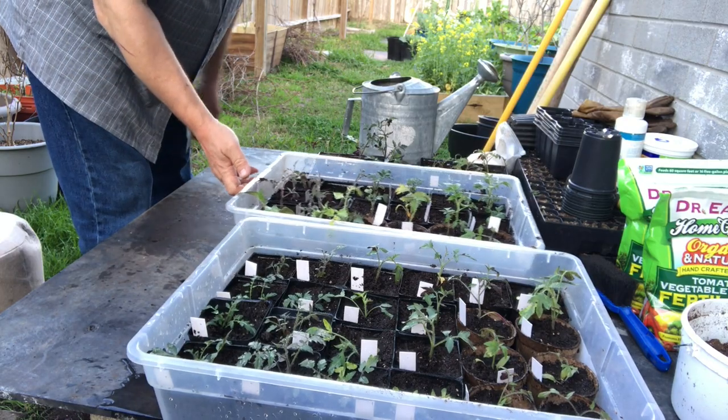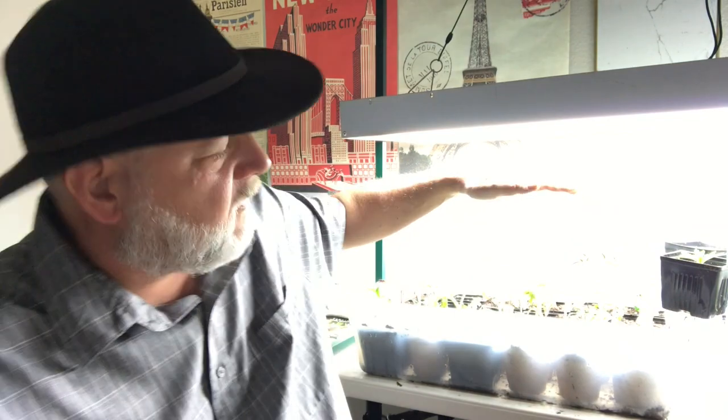Let's get these back under the lights. My target date to plant these out in the garden is March 1st, but we're going to have a cold snap — a late winter freeze is coming — so I don't know if I'll get them out there that early. However, they'll make it in here for the next two, three, even four weeks and they'll grow up to about this high by the time it's time to plant them out. When they get that high these little pots will be too small. So that's the step-up we're doing — that's potting up and dividing, and it's so easy.